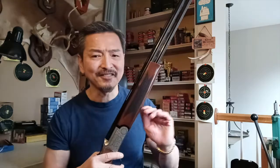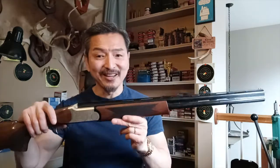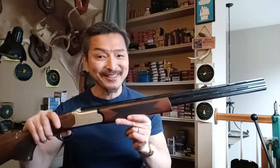And I felt 20 gauge was a little bit underpowered. It wasn't getting there as fast as I wanted. So as for the 20 gauge, I'm gonna use it for the intention that I bought it, which is bird hunting.